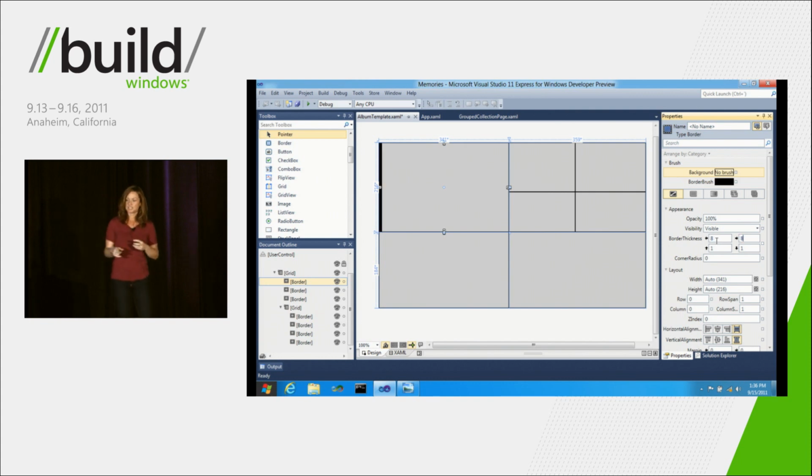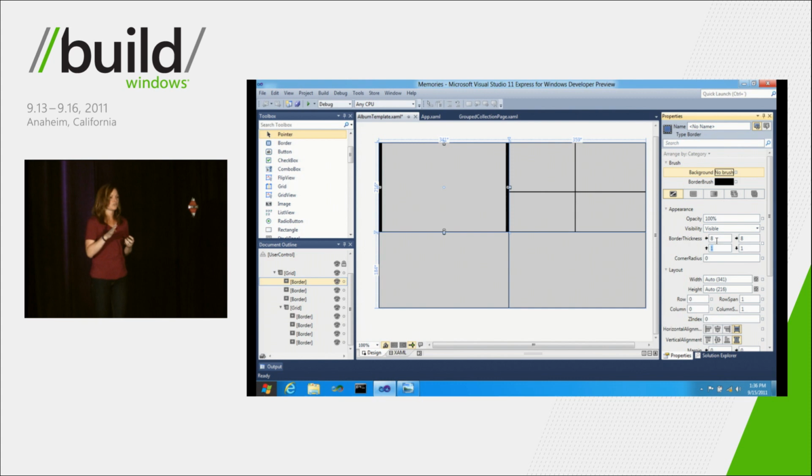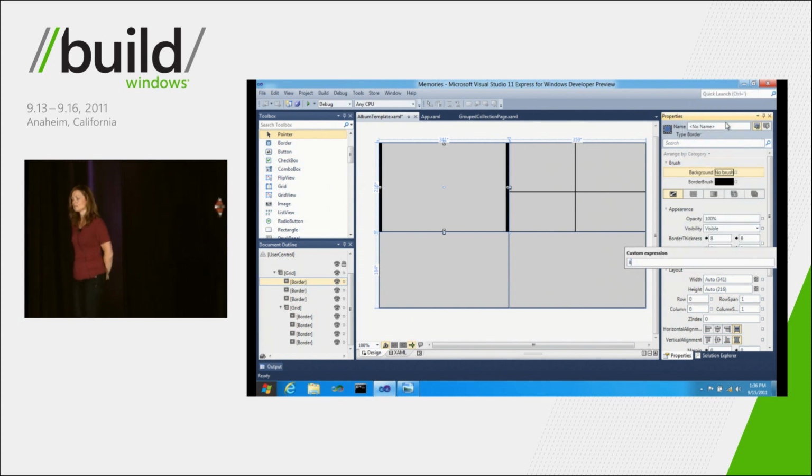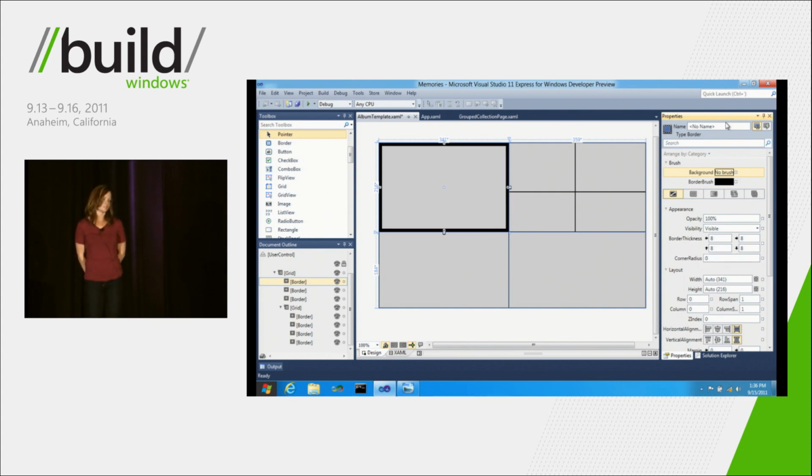Now, as you can see in the property inspector, the border thickness is actually 4 values. And you could go through and type 8, 8, 8, 8, but that's kind of annoying. So what you really want to do is type one number and have it applied to all. There's a little trick that we'll show you here, and that is the custom expression command in the advanced options menu. You type a single value, and it gets applied to all 4 values. So that looks all right.